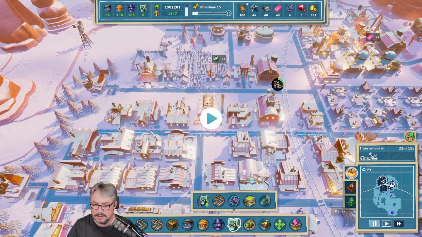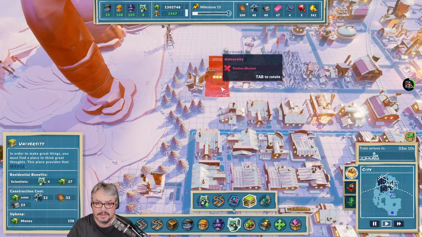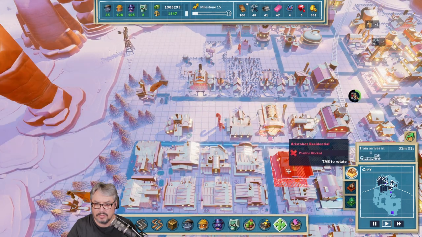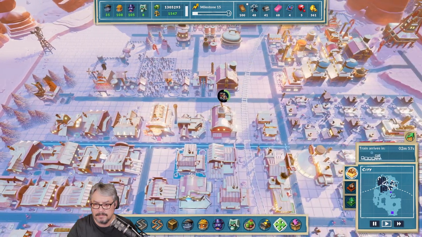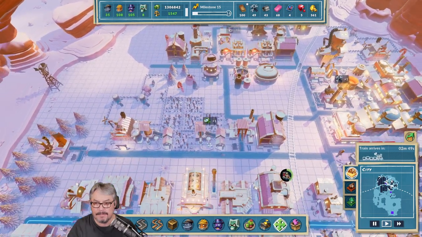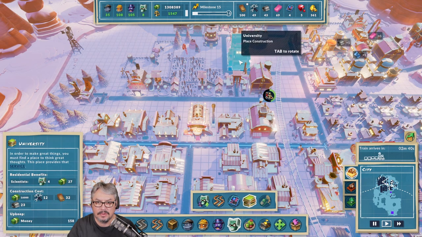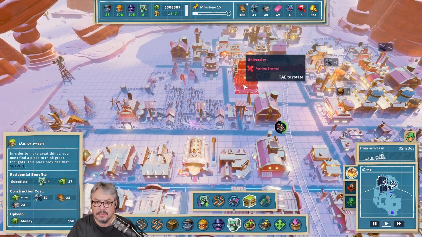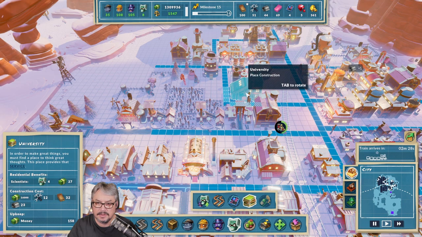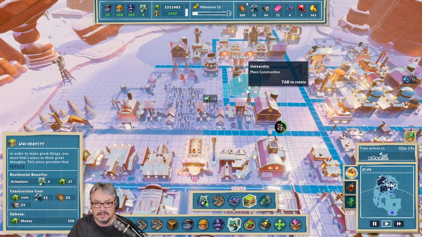Right. We need to get the university down. Hang on. Let's go back to normal speed again. Well, I work out where I want to put this. I mean, I could put it there, but I think that's going to stuff up the wood. Can you? No. You won't fit there. I could put it there, but I don't know what the range is. Oh, it's huge. Whoops, not R. Tab. We've got some games that do Z to rotate, some that do R. Now we've got tab. It's like consistency, guys. Consistency.